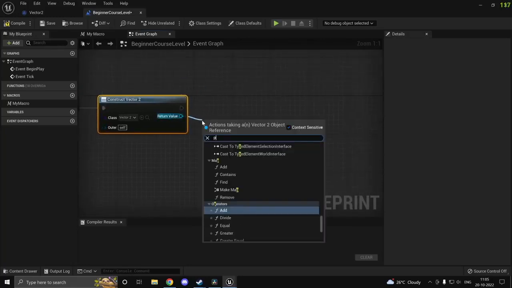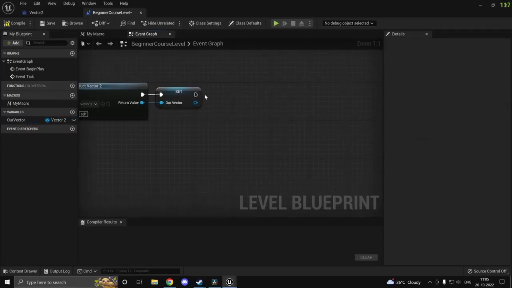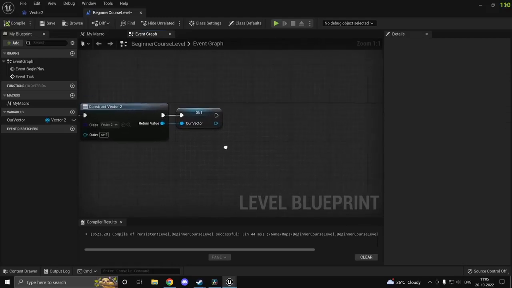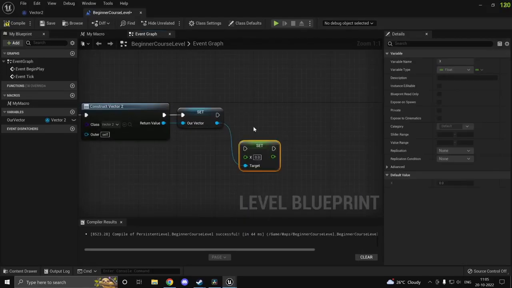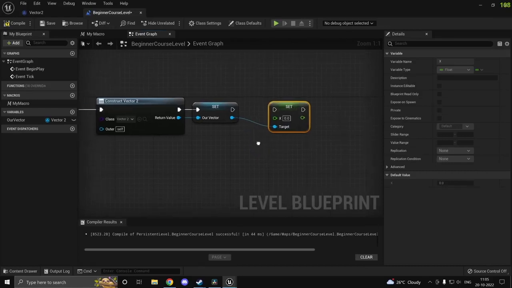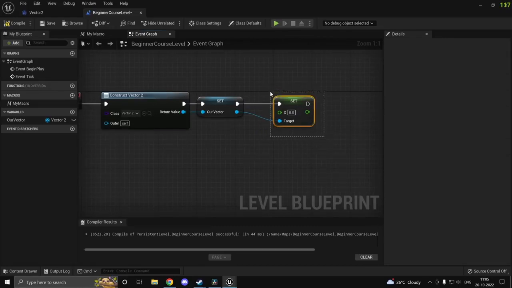We could go ahead and promote that to a variable. So it's going to create a variable of that type. And let's just call this one r vector. Now we don't want any other external entity to actually be able to directly set x. So this would be prone to lots of exploits basically. So that's the reason.